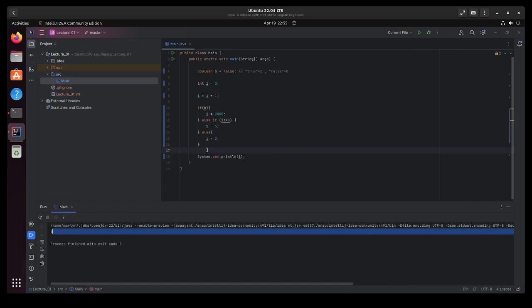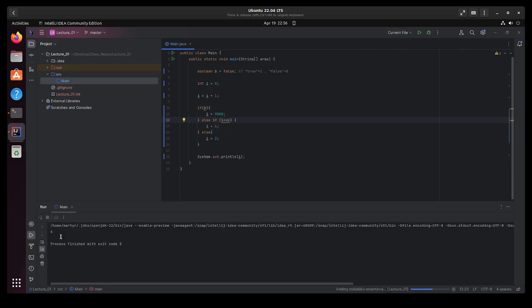Boom. Now we can also do things like check if it's greater than 0, which 1 is, so it should still happen. We can do less than or equal to 0, which it'll skip, so it should be 2 at the end. Basically, you can write any comparison here. The comparisons are as follows: equal equals, not equals, greater than, greater than or equal to, less than, or less than or equal to.